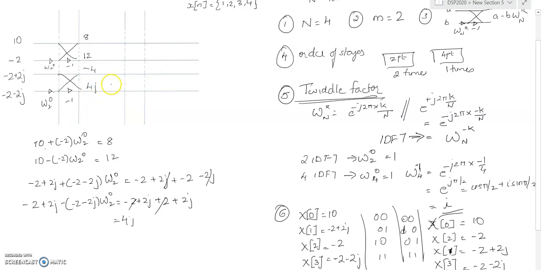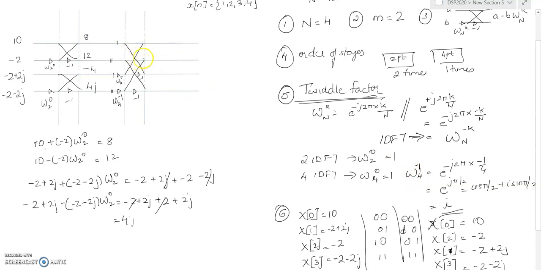Now, like I mentioned before, at the second stage we have to implement a 4-point scheme. So we'll be connecting the previous two points. We'll be connecting the upper arm and then the lower arms. So we have this butterfly that will be implemented here, and the next butterfly that will be implemented here. We have minus 1, and we have another minus 1 here. We have the twiddle factor W40, and we have the next twiddle factor W4 minus 1. I hope you get that point. The twiddle factor used is W4 minus 1.